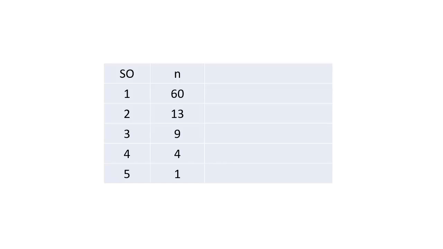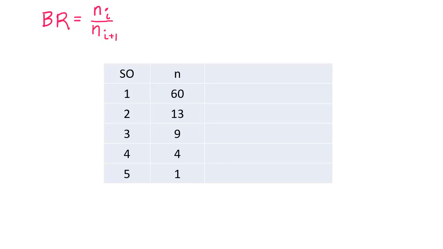I want to talk about the bifurcation ratio and how to go about calculating it. So remember what the bifurcation ratio is. It is defined as the ratio of the number of streams of one order i divided by the number of streams of the next highest order i plus 1. And this gives us a useful way of looking at the distribution of stream types and sizes and lengths and areas and all kinds of things within a watershed.